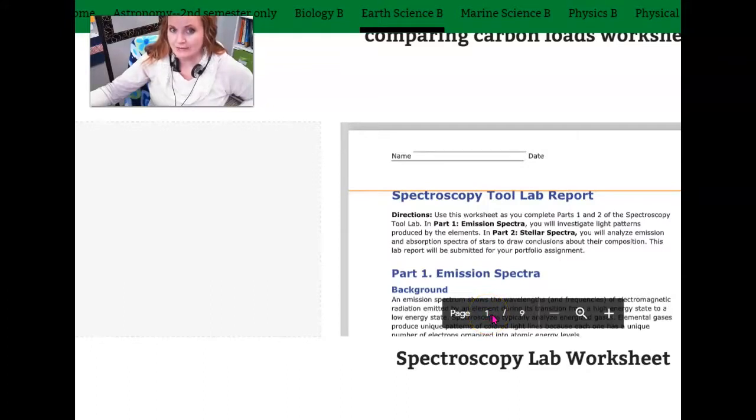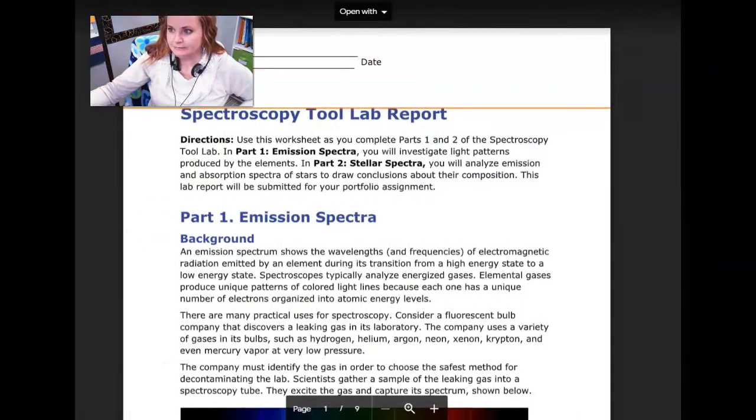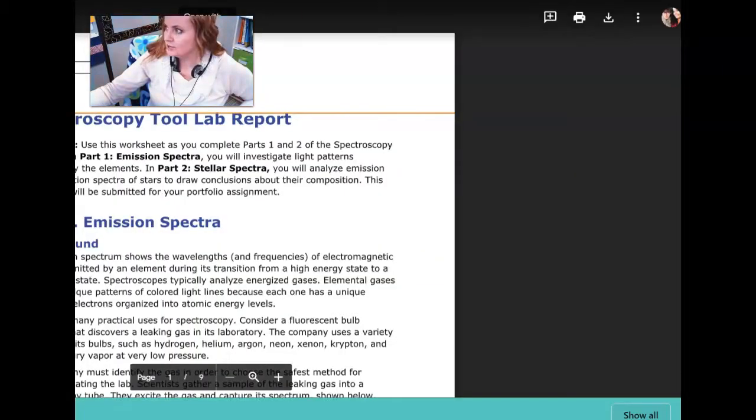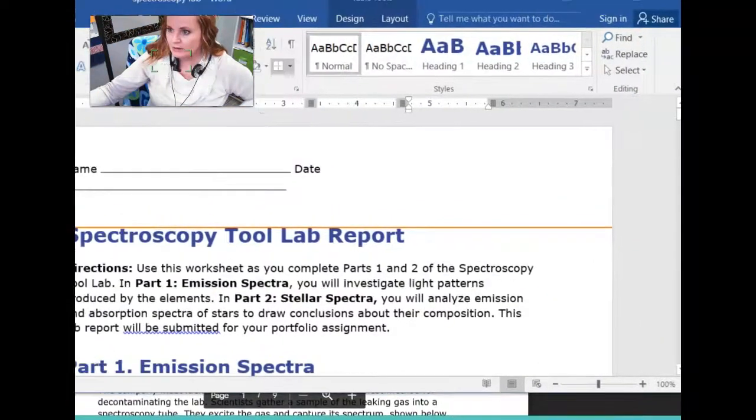If you use the PDF in the lesson, sometimes what happens is your information won't save properly, and you end up having to redo the lab, and nobody wants to redo it, do we? So don't use the PDF. Instead, use this. When you do this, you're going to pop it out. It's going to show up as a Google Doc, and you can download this. It opens up in Microsoft Word, which is fantastic. So let me bring that all over here for you.